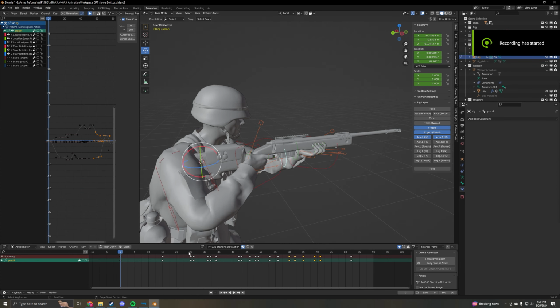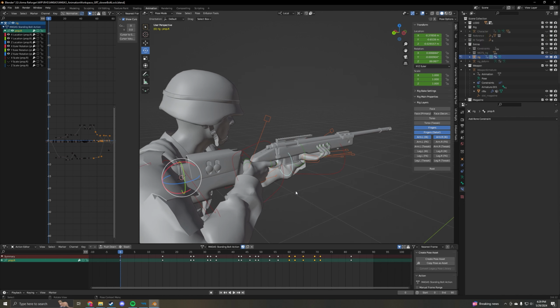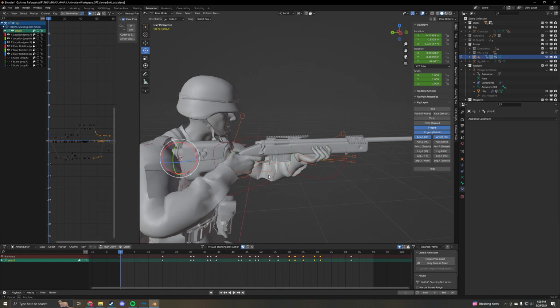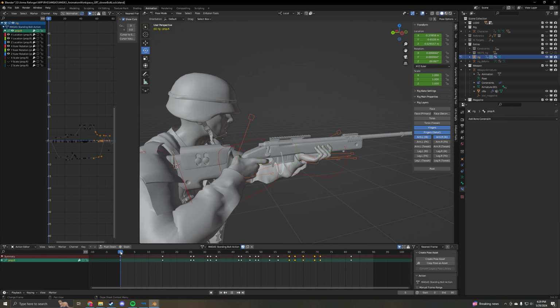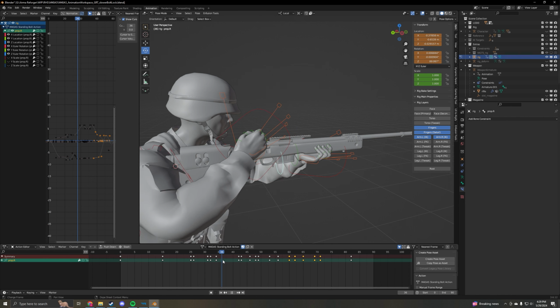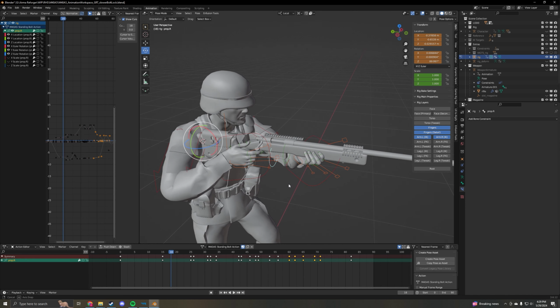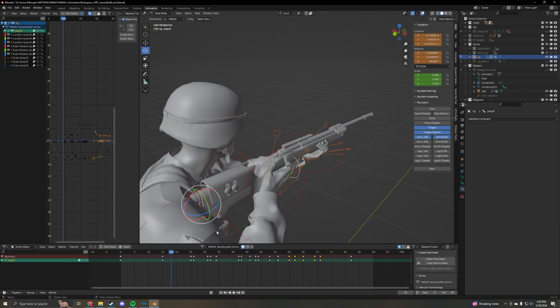Okay, so this is a pretty good example of what I was talking about. This is the bolt animation that I did for RHS's M40. You can see here I've disabled all movement of the prop bone, and I just worked on animating this hand to move in a very natural way in terms of the weapon space.